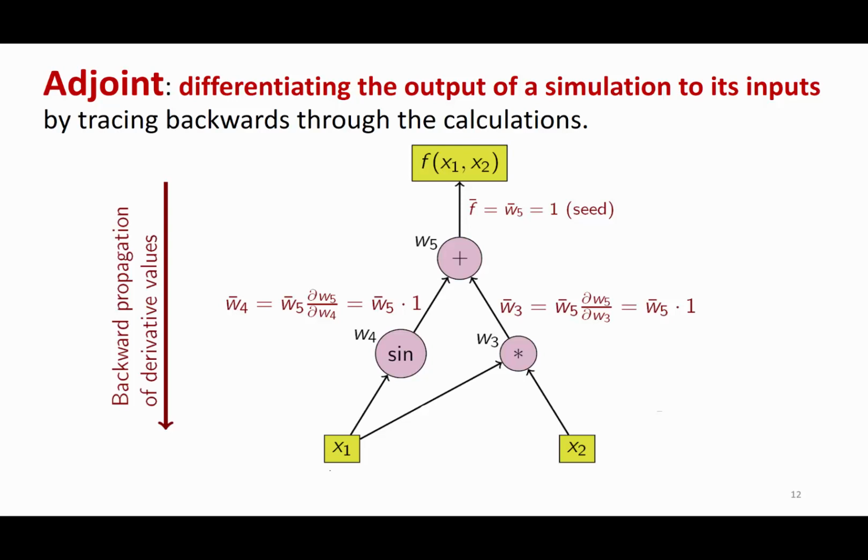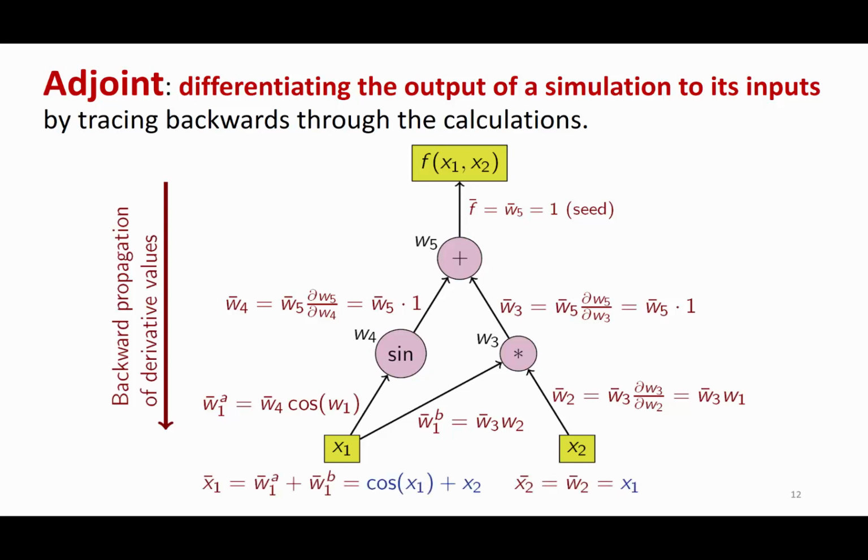Now the partial derivative is a little bit more complex. It's the W3 adjoint times W1, which is the other ingredient of this multiplication. So the derivative with respect to the two inputs of the multiplication can be calculated. I can go also through this sine calculation backwards to get the derivative of f to the inputs of the sine. And this way, I get the derivative of the same output with respect to both inputs with a single sweep, right, backwards through the calculation.